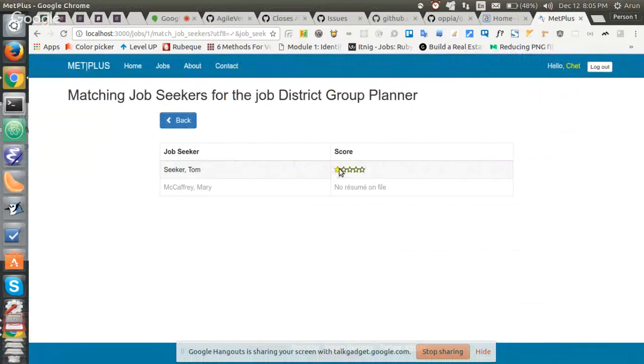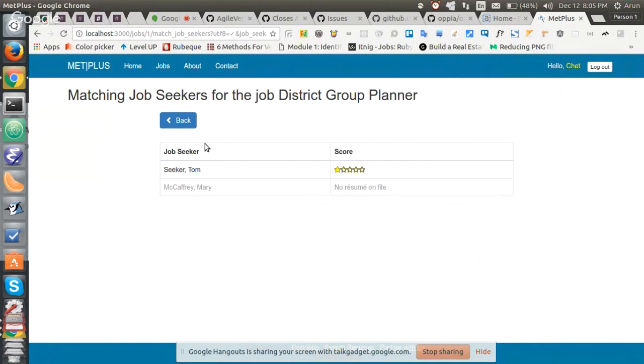Okay, so one star. I have blurred out a bit for the job seekers who don't have a resume. I'm not sure if we need to display this. So do you see it? Yeah, no, it is blurred. I think it's probably a good idea because it's a reminder to the job developer to nag that job seeker to post the resume.